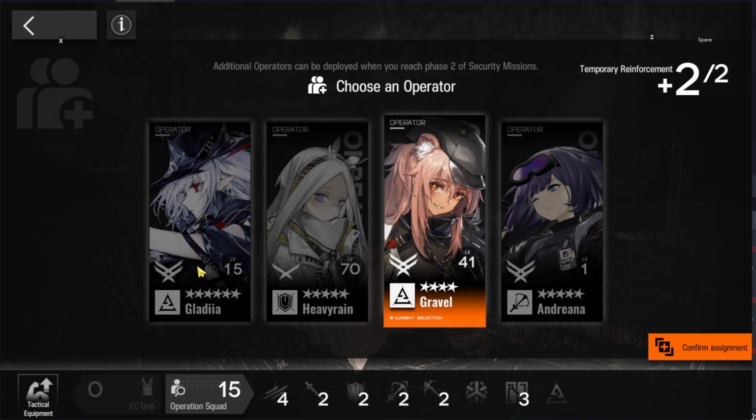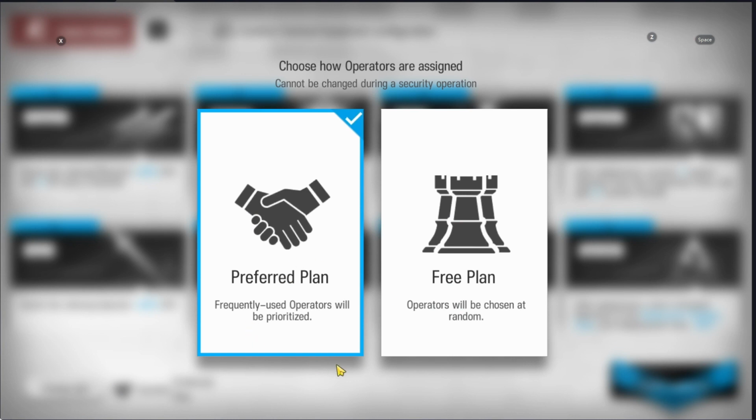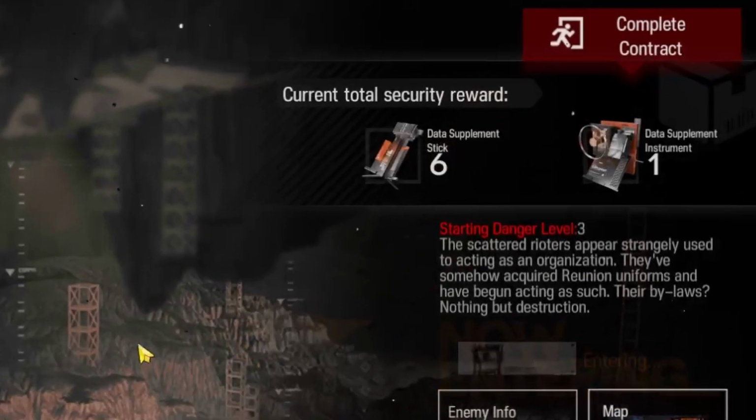The operator pool presented to you will depend if you pick the preferred plan or the free plan, which I will explain later. As you progress through all the 8 floors, they will get increasingly harder, and each individual floor also gets progressively harder the longer the battle lasts. At the end, if you feel like you can't take it anymore, you can complete the mission and collect your rewards. That is the quick rundown of the mechanics of SSS. To put it simply, it's a glorified card game with an Arknights twist.